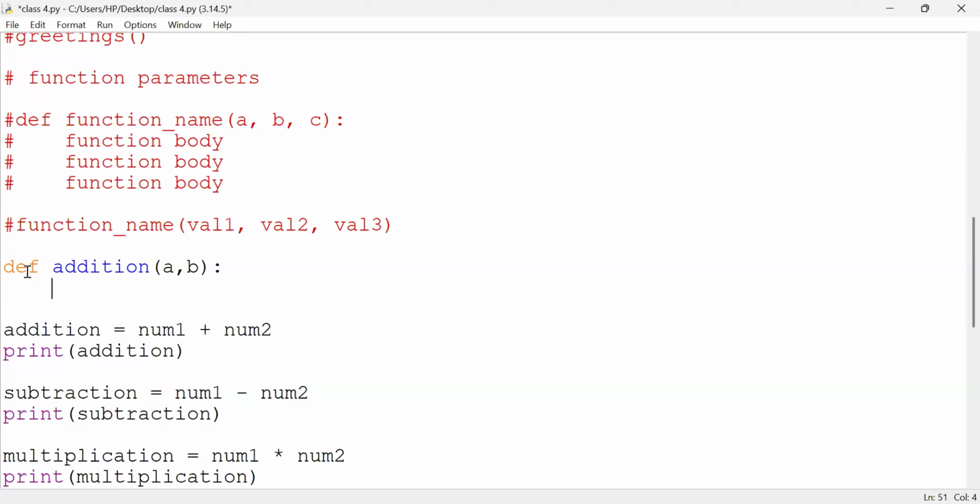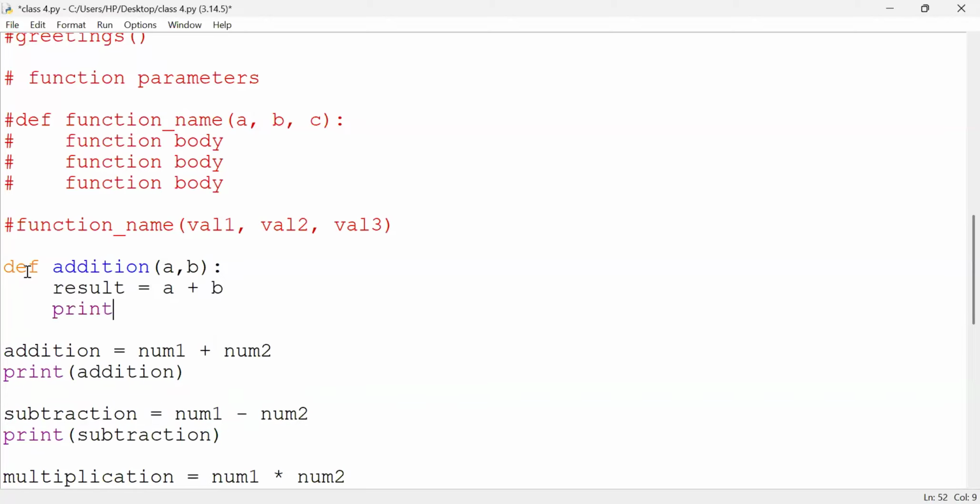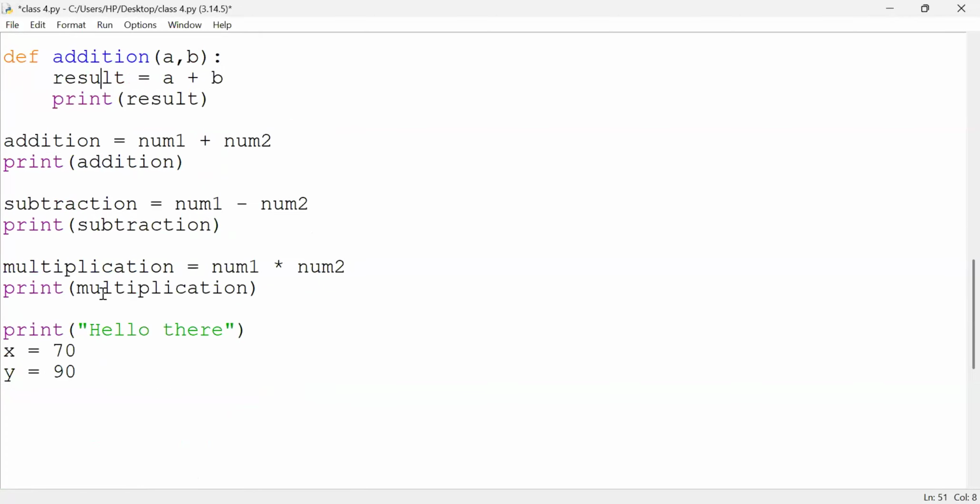Now when constructing my function body, I'm going to construct it with the mindset that when this function is called, those values will be given. So here I could simply say result equals A plus B, and then I simply say print result. And that's that.